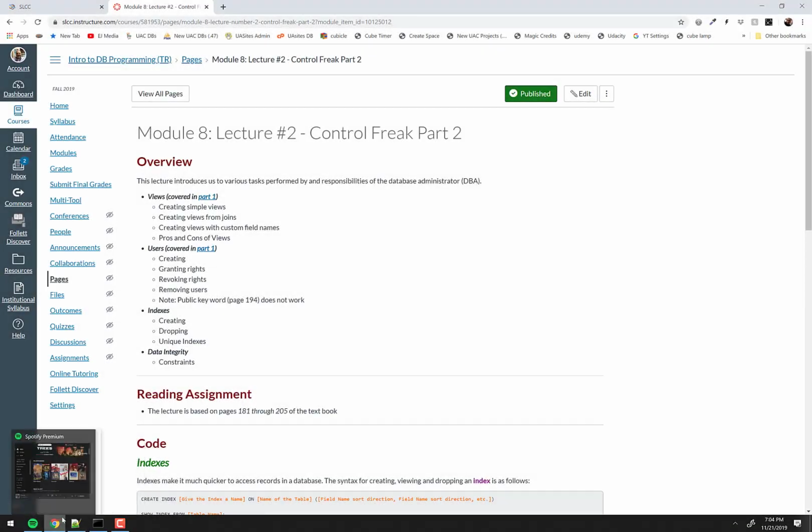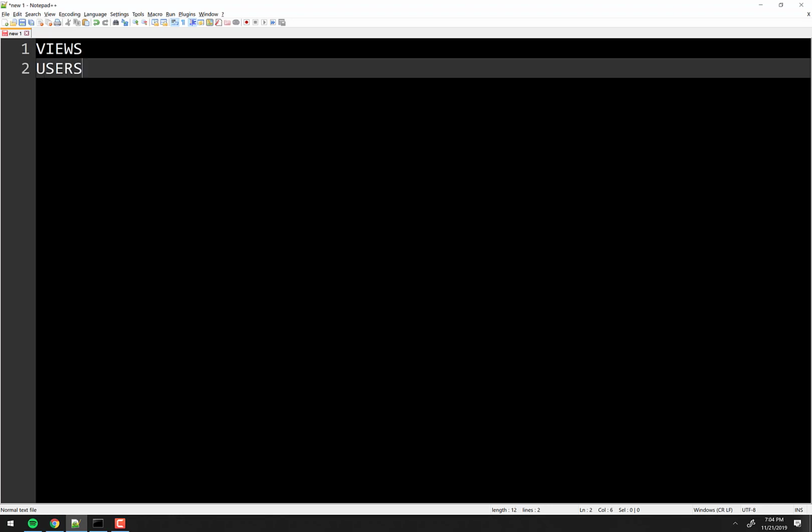So let's sort of recap briefly. The other day we talked about the idea of, as a control freak, we want to make sure that we control the data. We want to make sure that we know that we're responsible for it. We want to have more security and so on and so forth. So we looked at dealing with views as a minor way to control things. And we looked at making users, right? And a user, obviously, that's the ultimate control because you give them what privileges they're allowed or what they're not allowed, right? And so you have a lot of control over that.